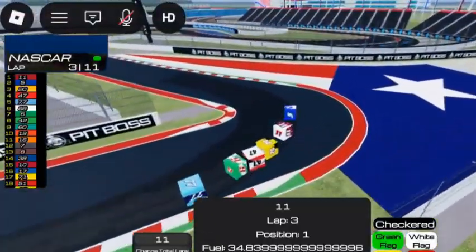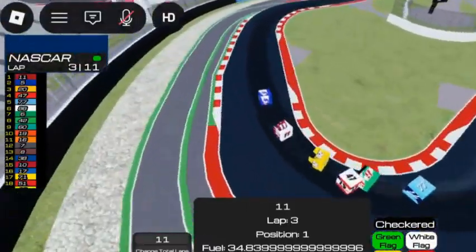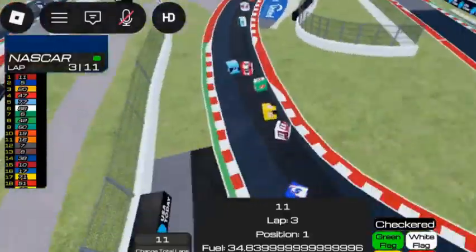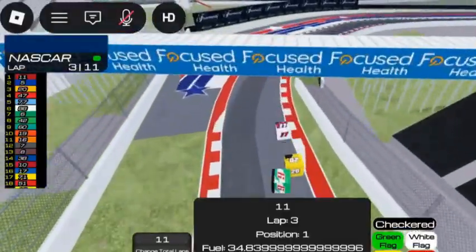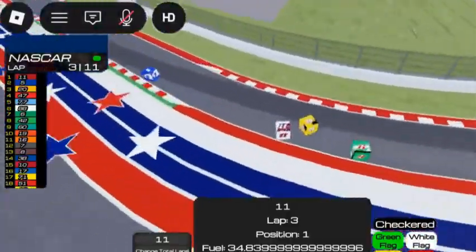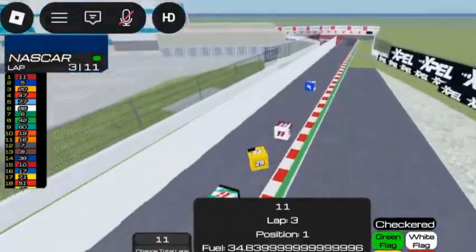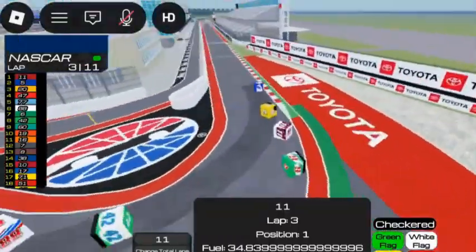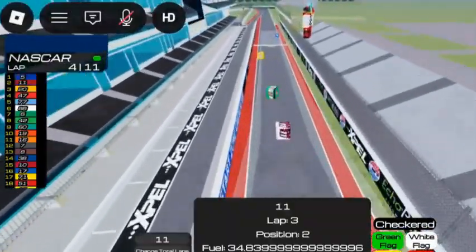Here comes Christopher Bell. He's caught back up with his JGR teammate now. We have Ricky Stenhouse in the 47 and Keselowski, who's made the pass for 4th place now. Stenhouse is fighting with Hocevar for 5th place. Hamlin is still hot on Larson's tail. The 20 now pouncing on the back, entering the last corner. The 20 is going to shove the 11 a bit up the racetrack. Keselowski makes the pass on Hamlin.